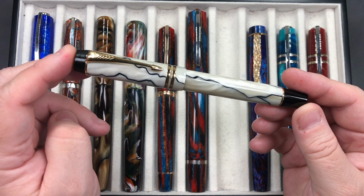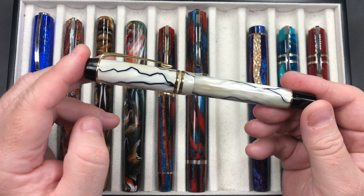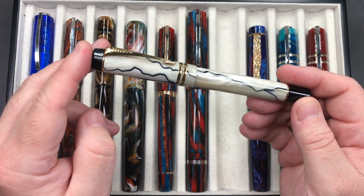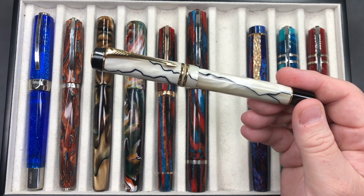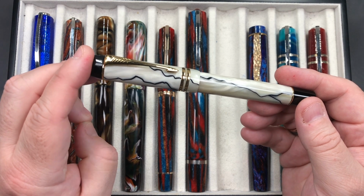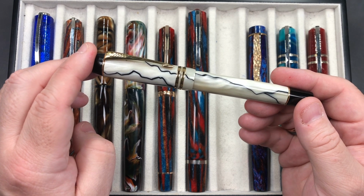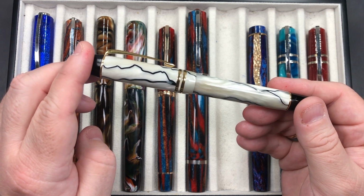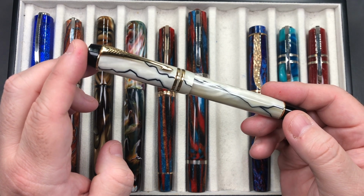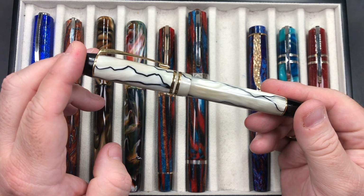This is a Parker Duofold, and it's a Centennial, and it is the Pearl and Black. This was a pen that I've been lusting after since around 2016, and whenever I've seen this pen, they typically retail for about $500-600. I think typically I've seen them selling for around $450 to £500, and there was no way I was going to pay that much. And I saw this at least half off, and I decided, you know what, it's used, it's not new, but I just had to go and buy it.